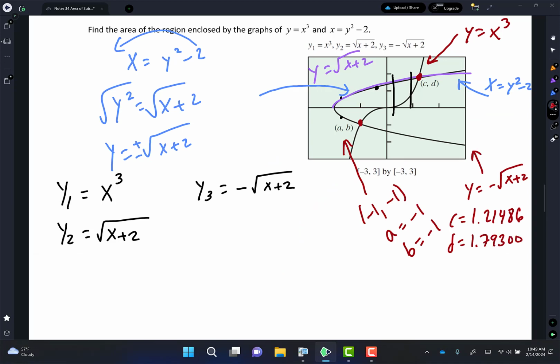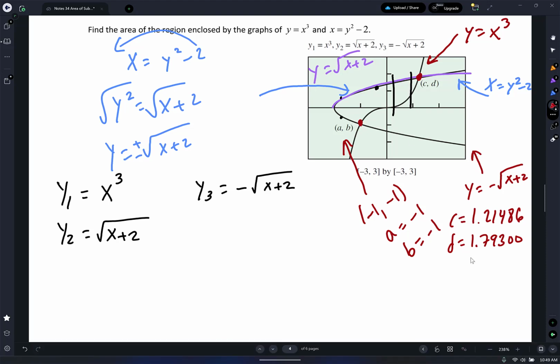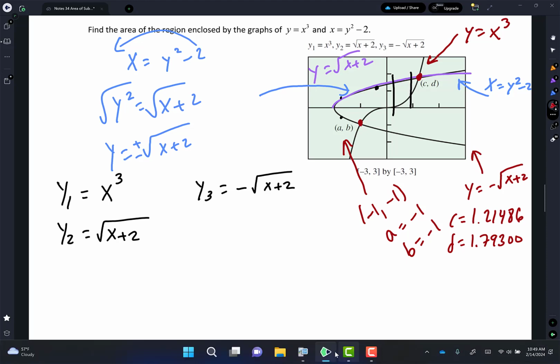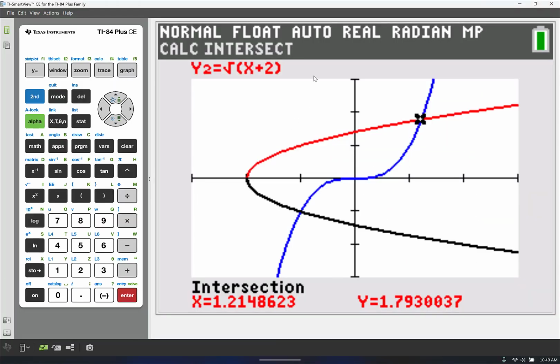Okay. Guys, this is super important right here, guys. I need you guys to focus. Do you know how to save these numbers into C and D? Yes. Look, right now, so I'm going to go slow. Right now, you see how it says the word intersection? Right now, it's stored in a register. That's the technical term that they call this, an X register of 1.2148 and the Y register of 1.793. At least that's what my professor would always call it. If the terminology has changed, let me know. I want to stay up to date with technology.